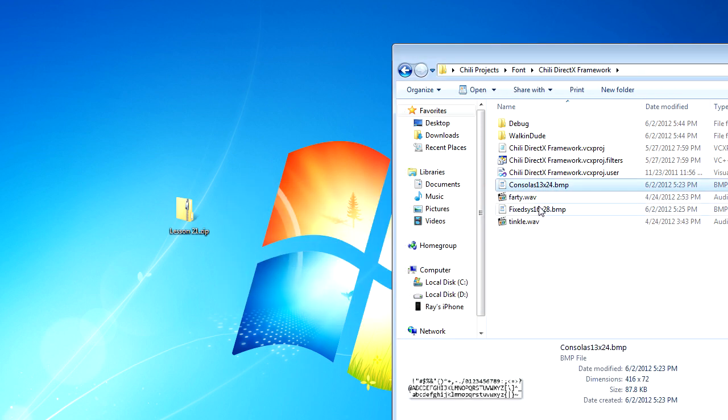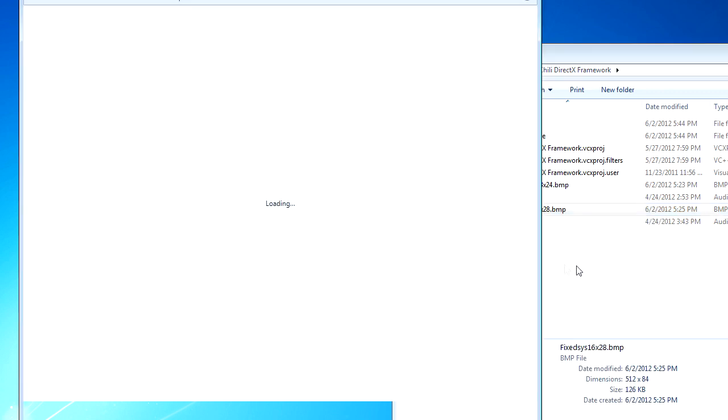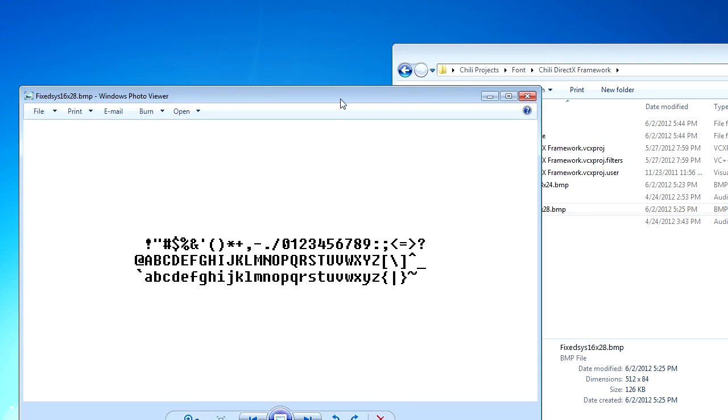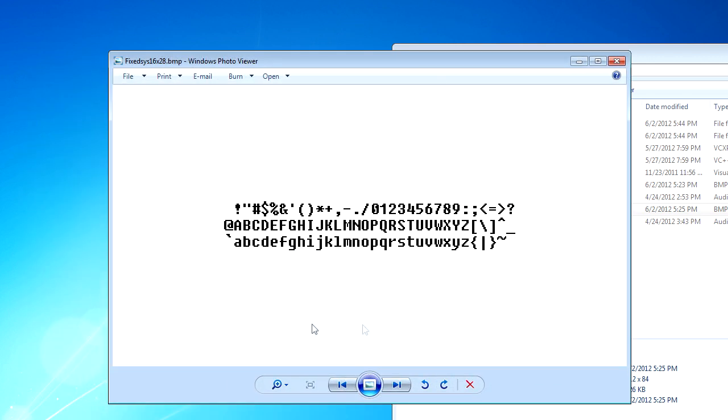Alright, so let's take a look at these bitmaps for a second. So this is the font that we're going to be using in this tutorial. Now if you take a look at it, you might notice a few things. First of all the characters are of the same width.